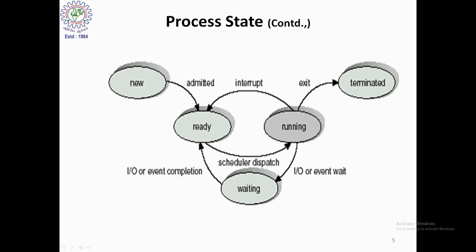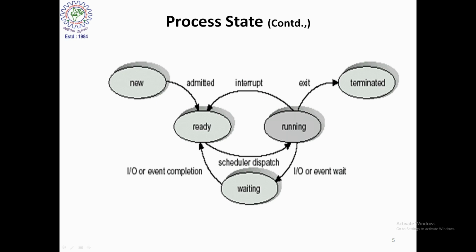And during the execution, if it does not need any further resources, and after smoothly executing, it will exit from the processor and go to the terminated state. Or if it receives some other higher priority process that comes inside and requests the processor, at that time the process currently running inside the CPU will be interrupted, and it will go back to the ready state. And if the currently running process is in need of any IO device or any other resources for its execution, it will be suspended temporarily, and it will be sent to the waiting state.